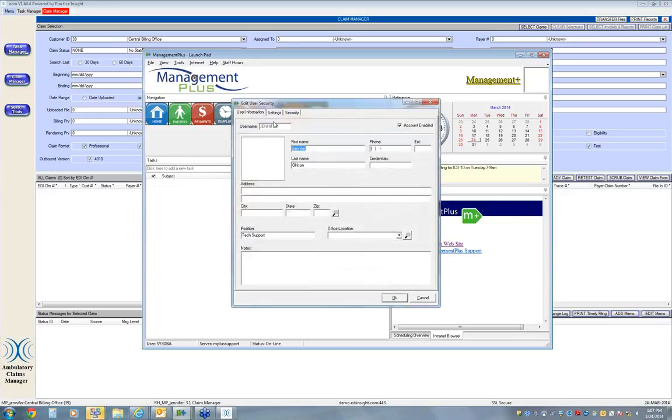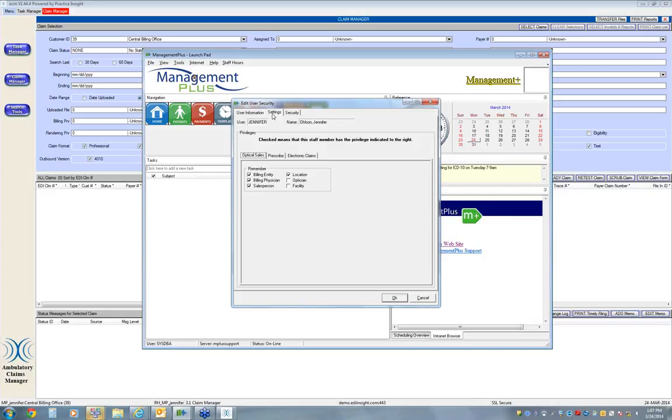So if you have a user, usually this is for the billing department, within that user profile there's a settings tab in electronic claims. This is where we store that username and password. This username and password is going to be in here until you take it out. The password will have to be updated every 90 days, and this password field is where you need to come update and change that information.